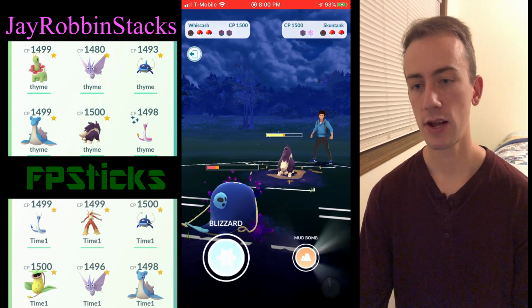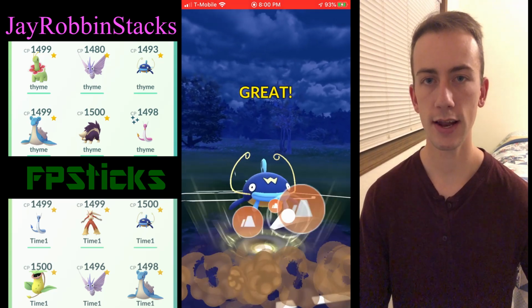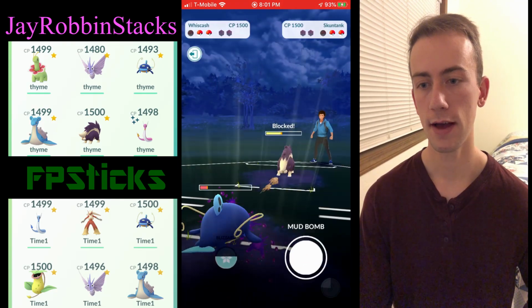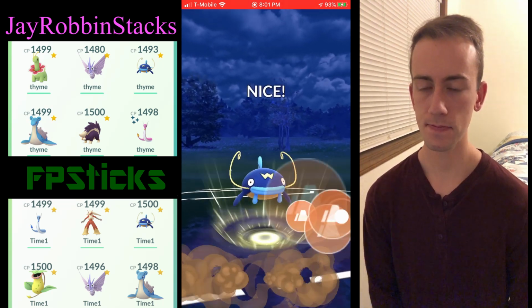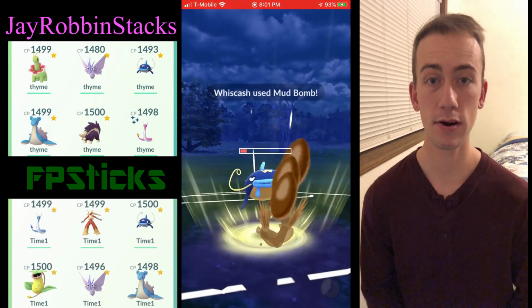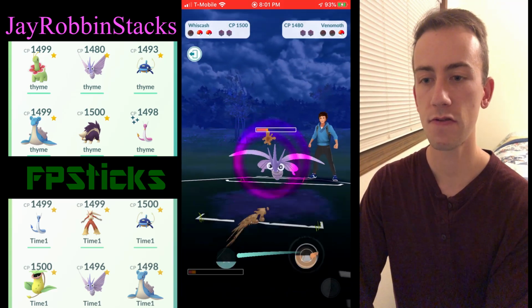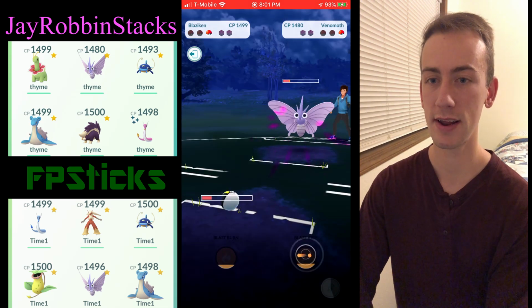Luckily, my Whiscash is going to be able to apply shield pressure with these Mud Bombs, but my Blaziken is within range of being confusioned down by that Venomoth. And I am able to get to another Mud Bomb here, which is really great. But I have completely burned all of my energy at this point. And the confusions from Venomoth are just barely enough to take me out. Very close there, but it is.